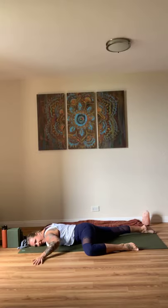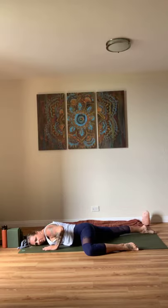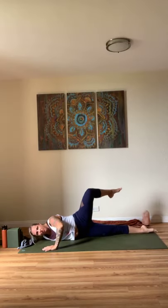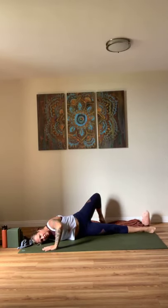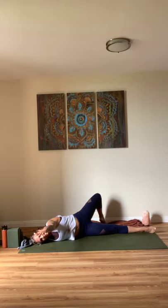We're going to bring our right hand into our side body, so right up next to your shoulder, keeping your left arm at a T. We're just gonna push through, bring your knee over, and stretch. So your right foot's on the mat, knees up, and your shoulder on the left side is extended long like that, your hand and your arm.